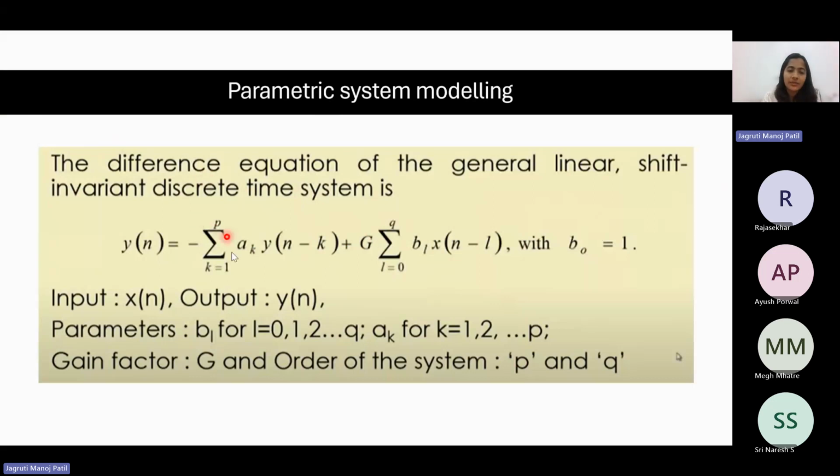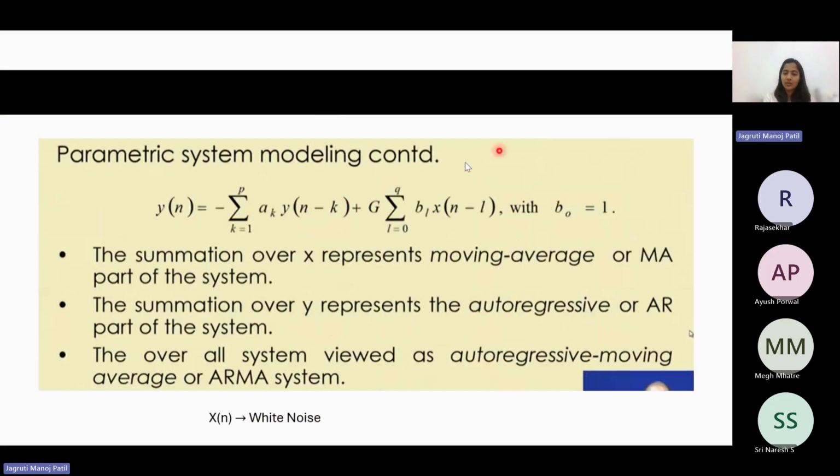And then this variable ak over here is the autocorrelation coefficient. So here, not correlation, autoregression coefficient. So this is for the autoregression part, and this is for the moving average part. There is a newer technique here that is called the ARMA system. What this ARMA system is, is nothing but an autoregressive moving average filter or system, where similarly this x of n is nothing but the white noise that we had previously also.